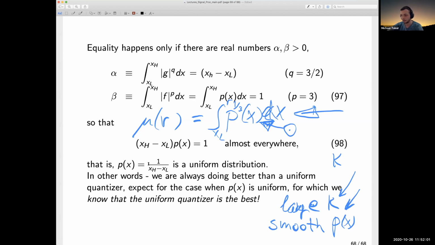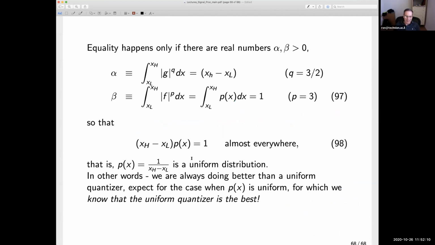So what we learned today is one way to calculate the Voronoi diagram. No, what we learned today, thank you for bringing this up. In the previous lecture, what we did is we had a set of numbers, and for this set of numbers, we introduced a single number to represent them. And we talked about the least squares and about the median, MAD. What we did today is we added numbers to the game. So we had not only a single number representative, but a couple of them, okay? And when we have a couple of numbers, we call it quantization, okay? And we did everything in the one-dimensional case.